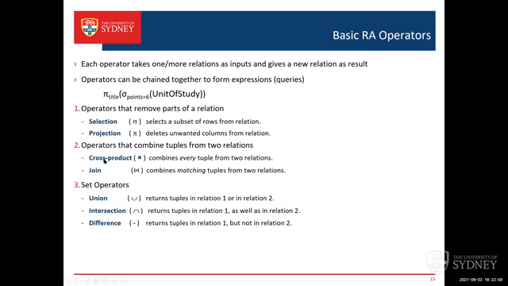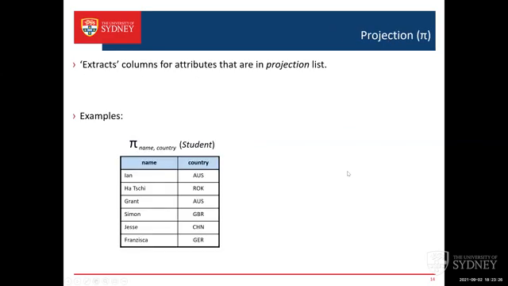So these 1, 2, 3, 4, 5, 6, 7 operators we are going to learn. There is also another one known as rename. If we need to rename an attribute or a table to write our query, we can do that using this symbol. So remember the symbols: sigma, pi, the cross is the join symbol, then union, intersection, and difference are the same, and this is the rename. Rho is the rename. All of these we are going to learn one by one. So let's start with projection.